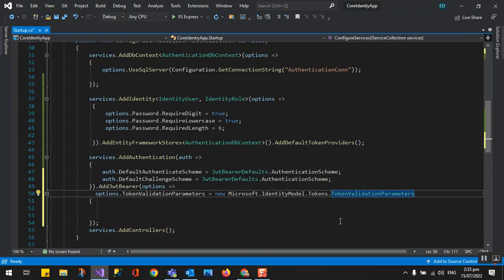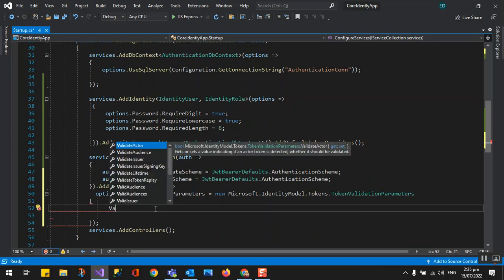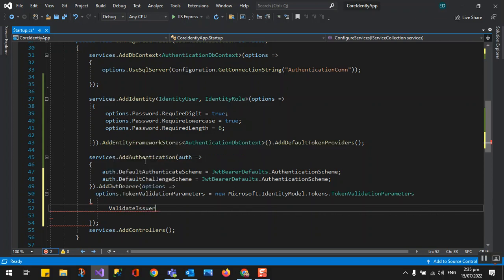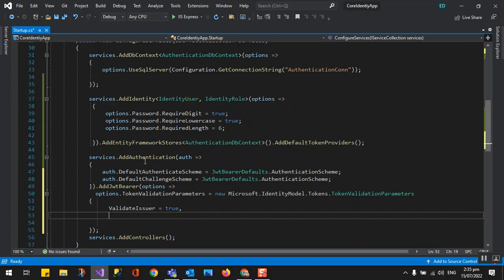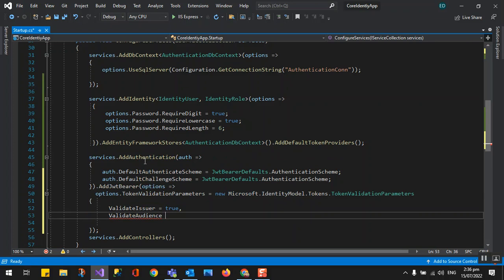Yeah, token validation parameters. And here below you can have the validate options. For example, validate issuer. You can set it to true. And then validate audience. Set it to true.